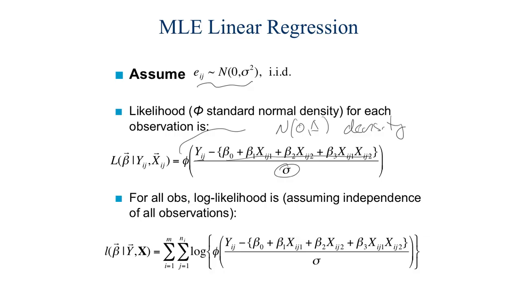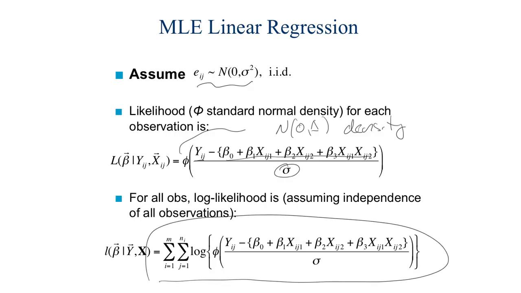If I take this for every observation, the likelihood is just the first one times the second one times the third one, for every observation within every person, because I'm assuming independence now. We're going to generalize that, but that's what we're doing now. If I take the log of that, I get this. So this is the log likelihood. It's a sum of the log of the normal 0, 1 density, where this thing you can think of as just kind of the residual, right?